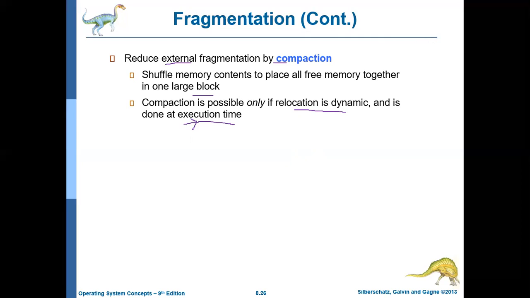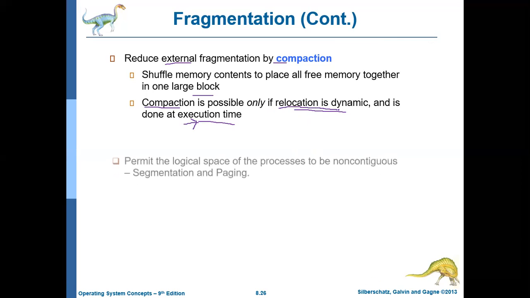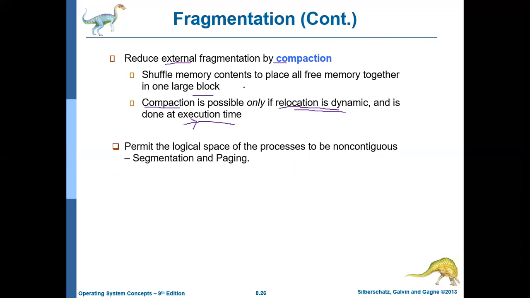Directly the physical address will be created. So now you cannot change the addressing. Directly the physical address, the process itself will directly refer to the physical address. In that way, compaction is not possible. Compaction is possible only if address binding is done at execution time. That is what is called relocation. Relocation is dynamic.